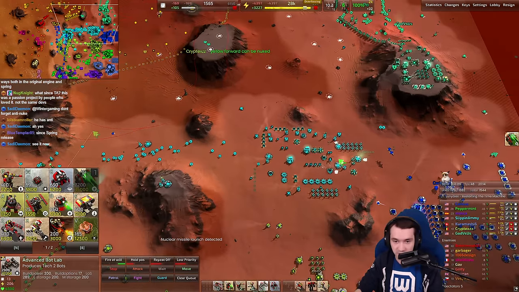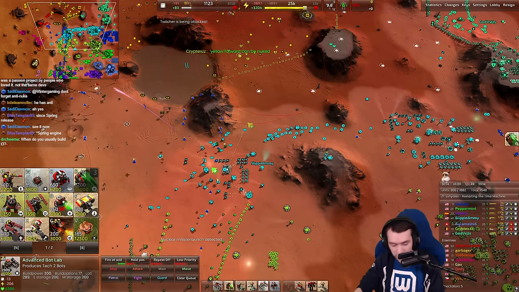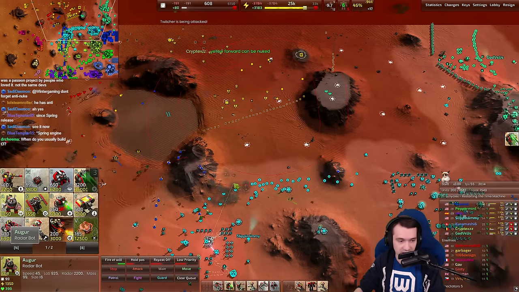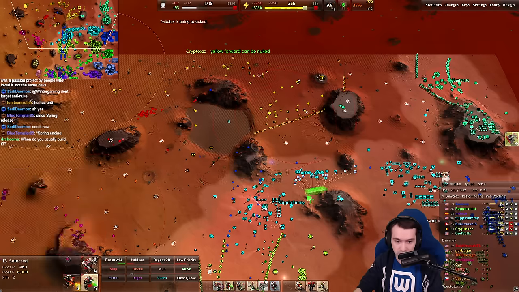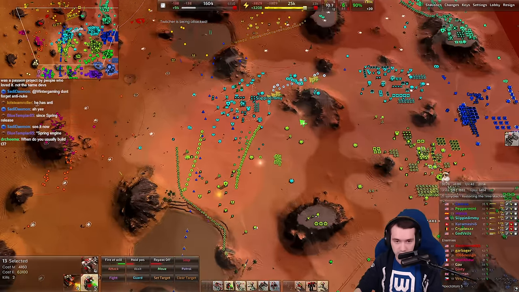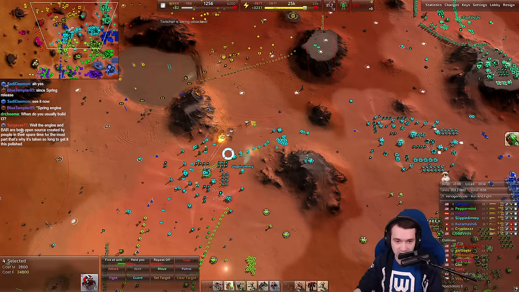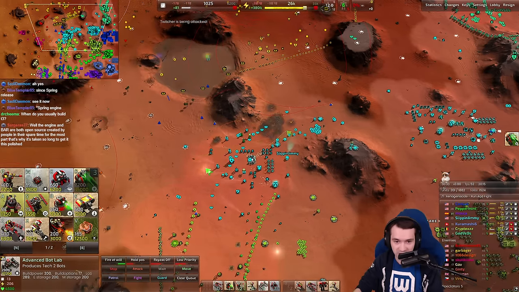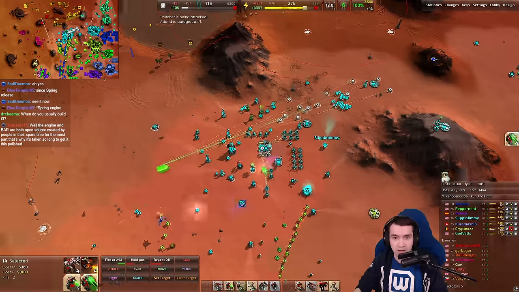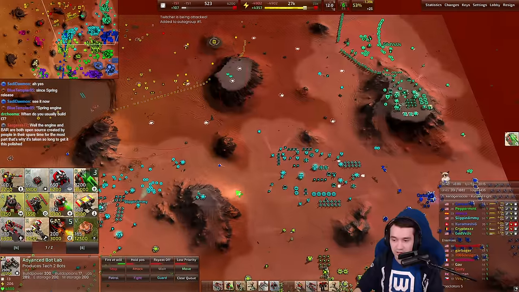I have anti-nuke. Hopefully they. Holy shit. I need jammers, otherwise I'm not gonna be able to close the distance. These fucking rocket bots. In the water. This is bad, actually. This is really rough. Maybe just flamers?